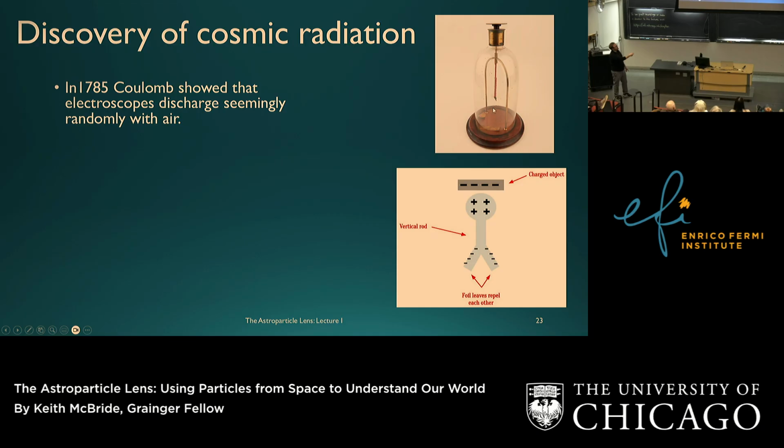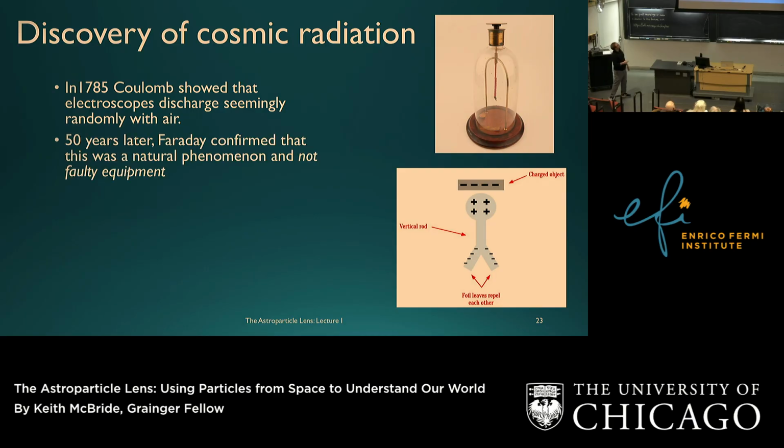And these leaves being metals, they just hang there until you bring that charged object nearby. And all of a sudden, they electrically repel each other. They go from sitting just down vertically from gravity to repelling, almost like magic at the time, right? But figuring out that this was electrostatics.